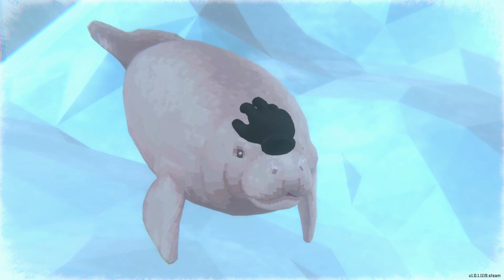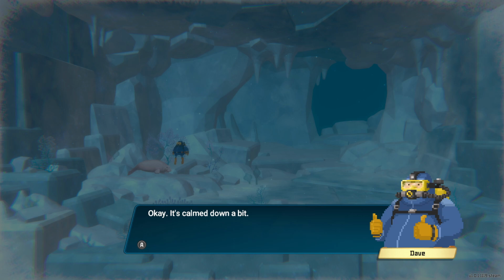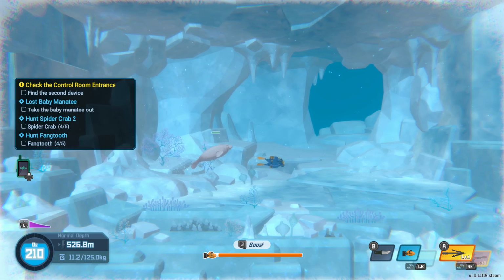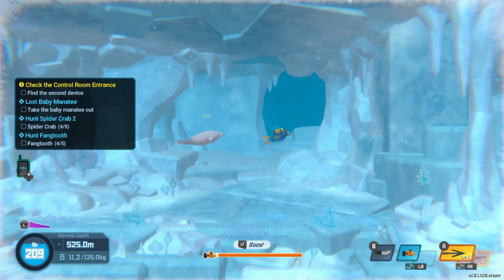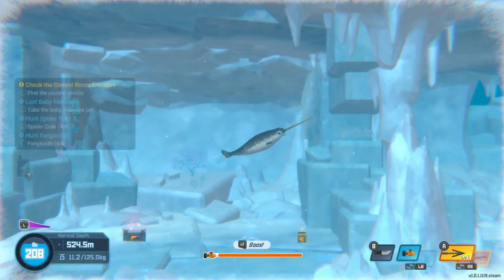Since I have at least once in my life petted a cat, I know how to pet animals. I am a pro at this. So I guess I need to protect it from stuff when we go. Okay, we have a narwhal.